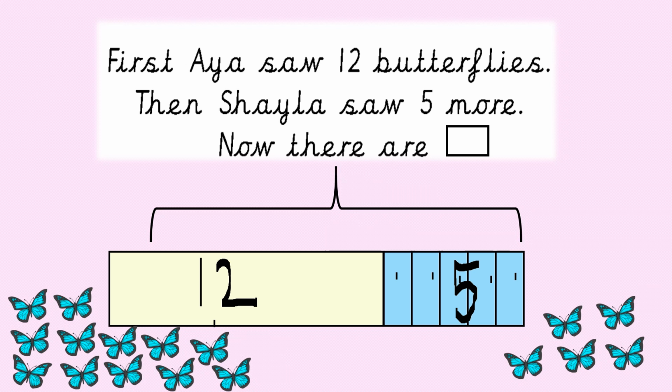So what's the whole number? If I add 12 and 5 together, how many do I have all together? We can count on by ones. So I'm at 12. 1 more is 13, 14, 15, 16, 17. Let's check that. 12. Change the color of my pen. 13, 14, 15, 16, 17. So all together in my whole I have 17. 12 and 5 make 17.